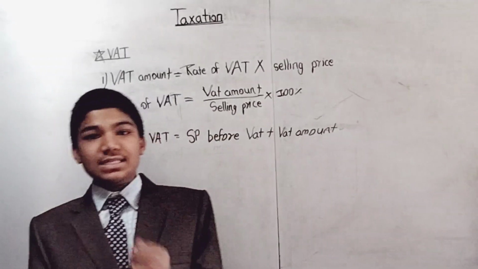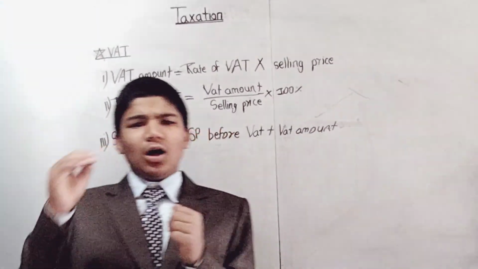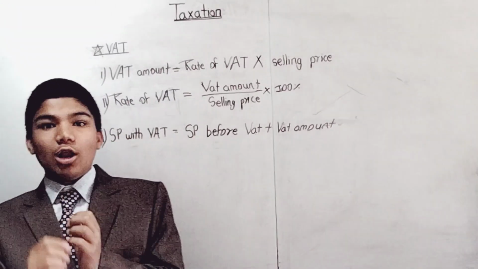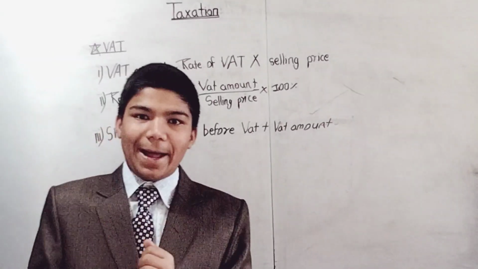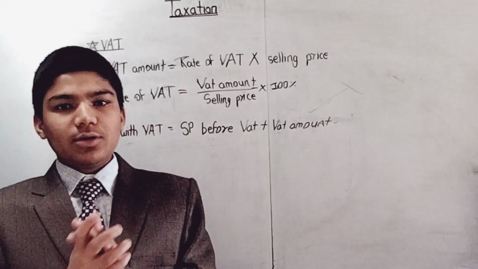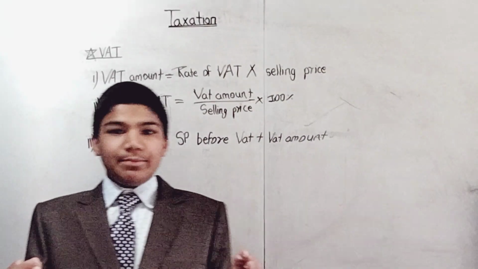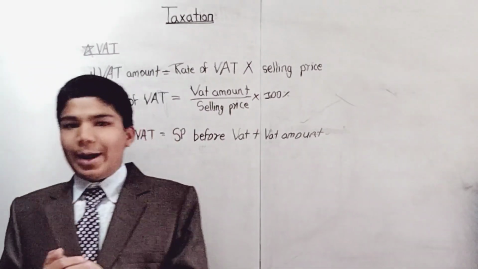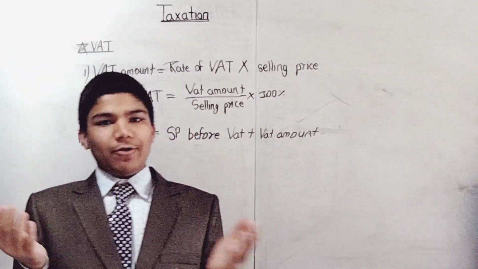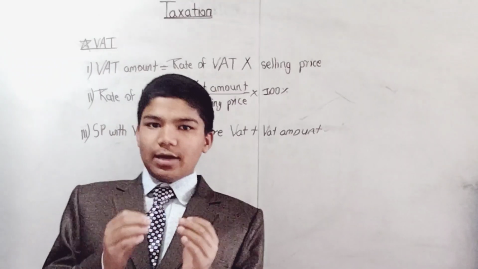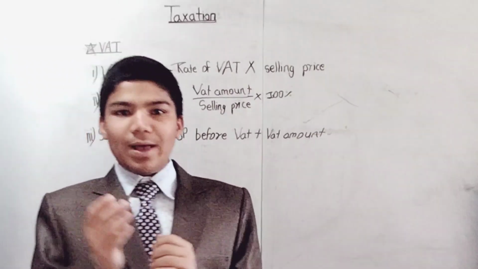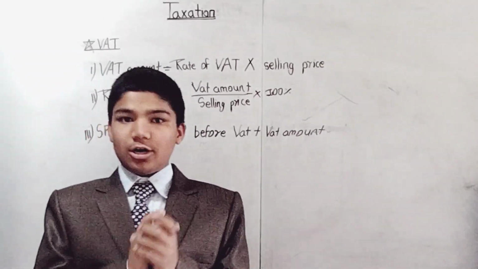What is VAT? VAT is value added tax. In order to provide you some services, some added tax amount is charged, which is known as value added tax. Now one thing you have to be careful about and keep in your mind is that VAT is always related with selling price. So while solving the problems related to VAT, please put your attention on selling price.